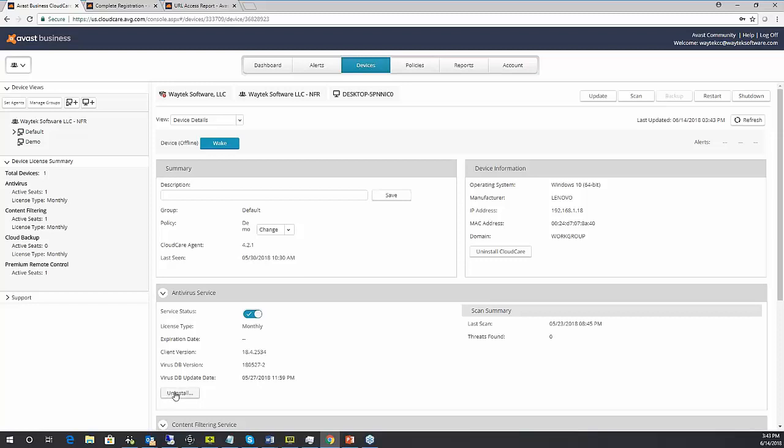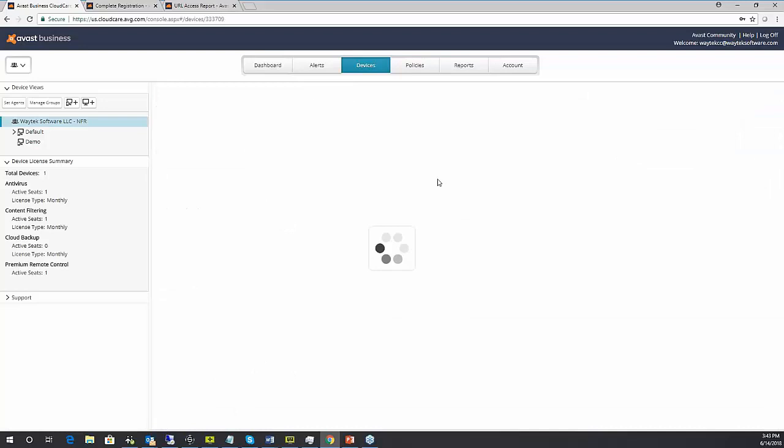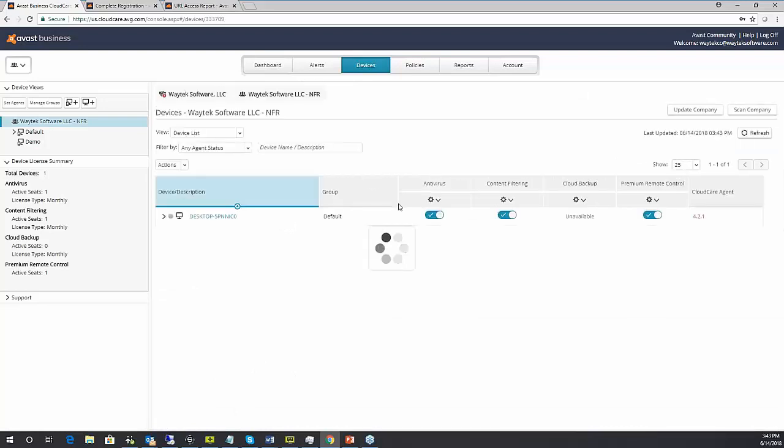And you'll notice I have uninstall buttons on here. So what's kind of cool about the uninstall, I mean, it does what it says it does. I don't have to touch the machine to remove CloudCare. I could tell it from this portal, go ahead and uninstall from this device, but maybe they're switching devices out. They're getting rid of an old machine, getting a new machine, so I just hit uninstall on this old machine. The licenses transfer. There's no license keys or anything like that. It's all keyless. So if you paid for 100 licenses and the customer just got rid of one machine, brought in a new machine, that license will switch over from one machine to the other. So you don't have to go with 101 or anything like that.